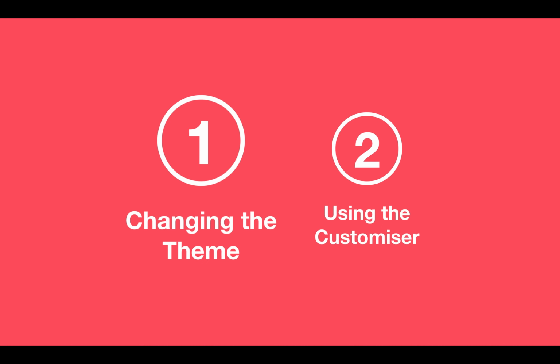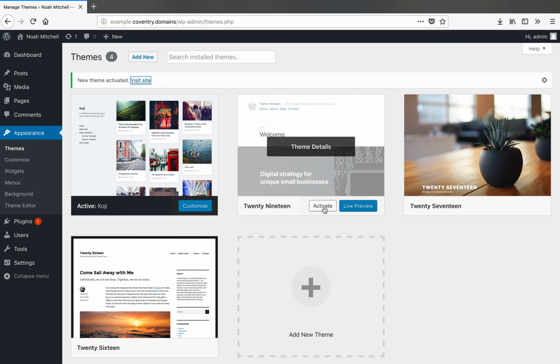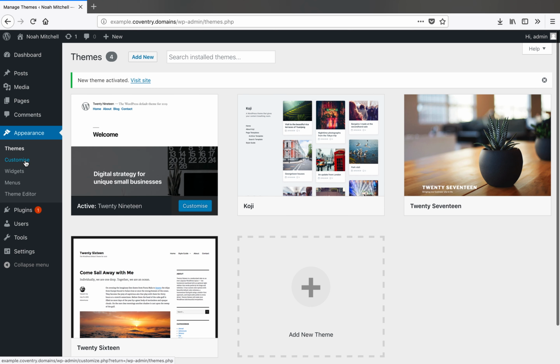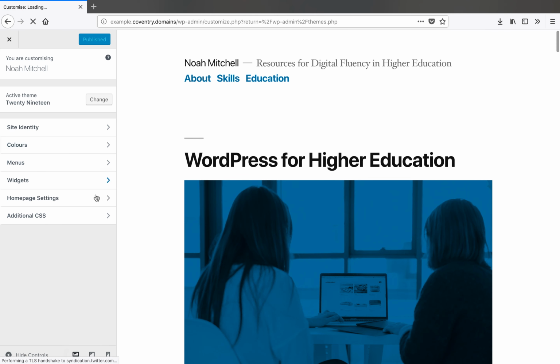So next we're going to go ahead and look at the customizer. After you've chosen a theme and one that you're quite happy with, you can customize it further just to see all the different little features. I'll click on Customize. This brings up the Customizer menu. I've changed back to 2019 for this reason, because this is just the default WordPress theme, so you can follow along. You can customize all kinds of things, like our site identity.